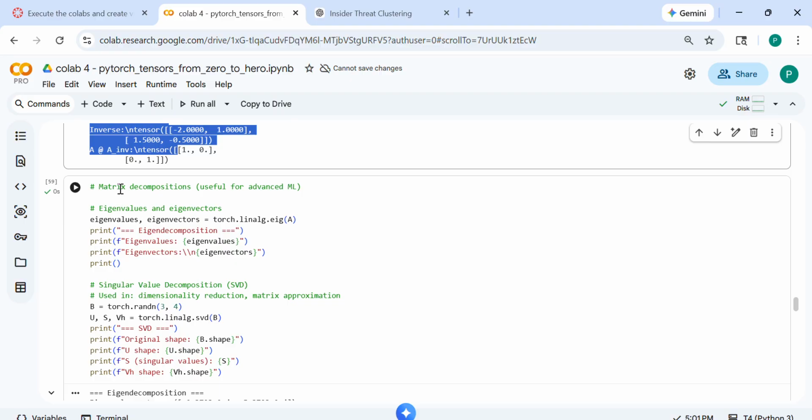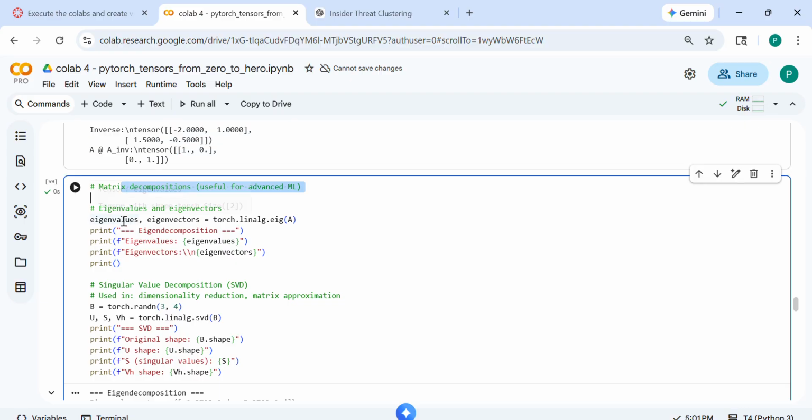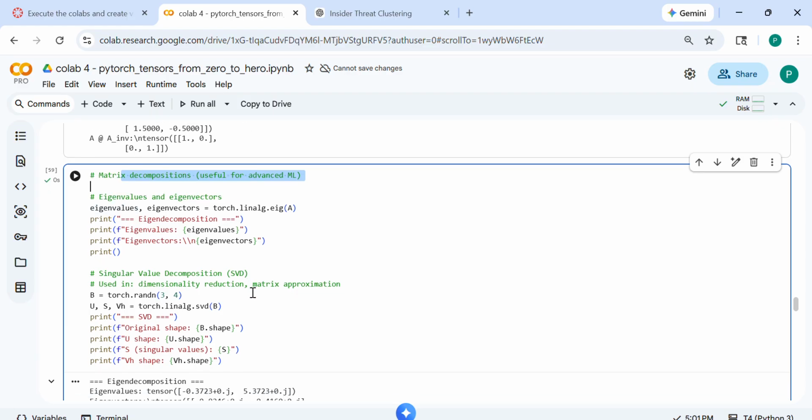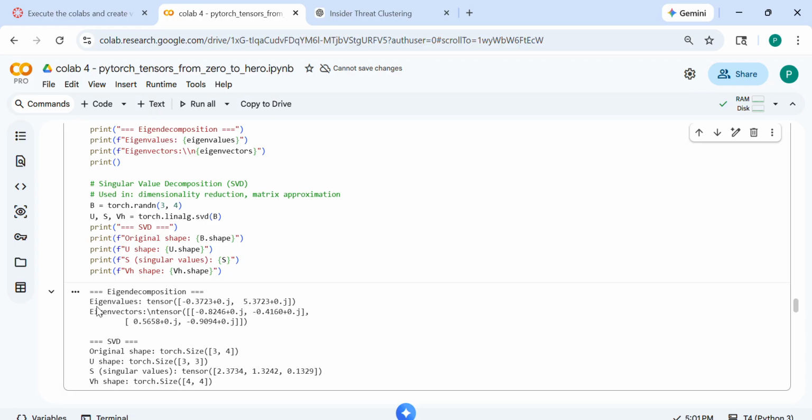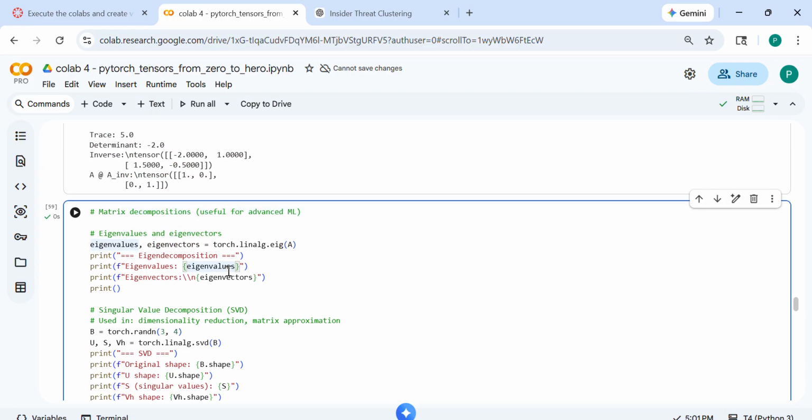Moving forward to matrix decomposition, we have eigenvalues. So here we are creating eigenvalues and eigenvectors.